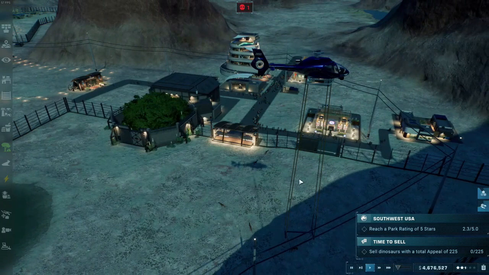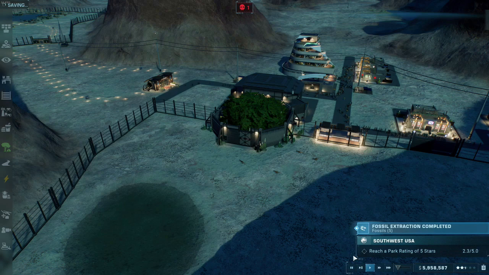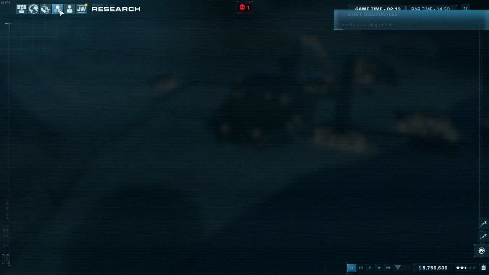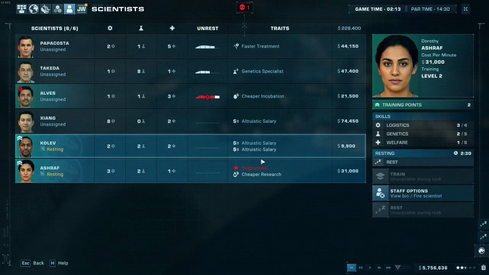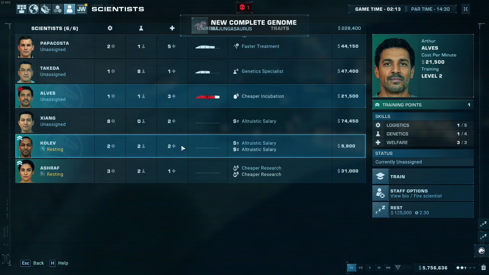let's speed things up a little bit. There's our extended lifespan, and our fossils are now done. So we've got some scientists that need to rest. And now we can research the drought tolerance. And I'm 2 off from that now. Can I train anybody to fix that, or am I just gonna have to wait again? I think I'm just gonna have to wait some more.